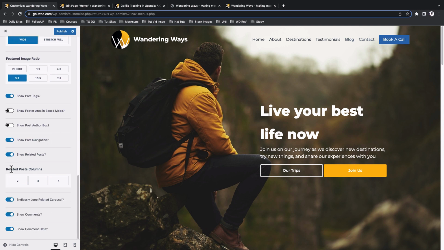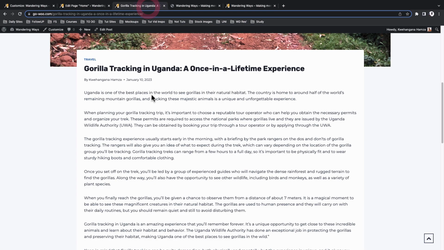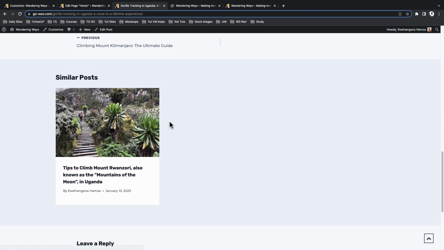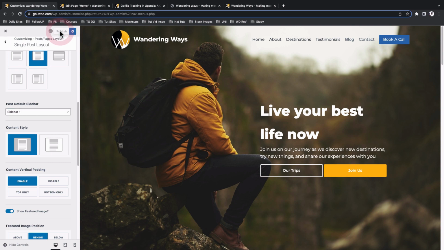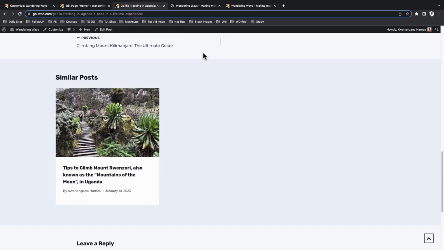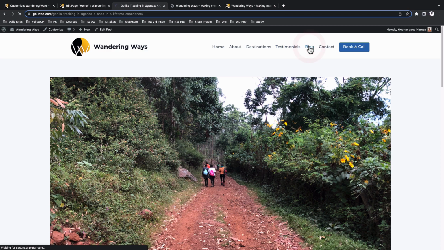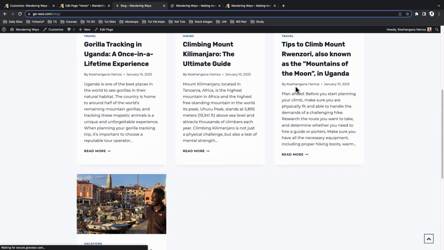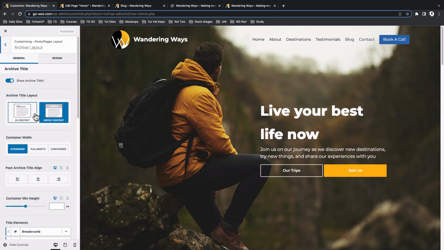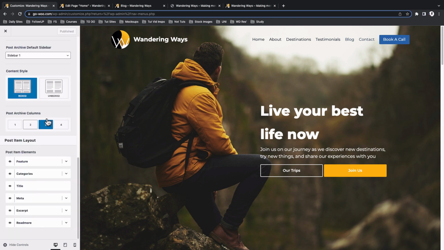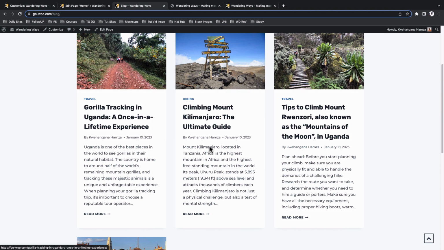However, we also have the related posts section, and you want to select how many columns that section is going to be, which is the section that appears down below here. Do you want 2 columns or 3 columns? You can set that up over here, and you can enable it to loop endlessly in a carousel. Okay, great. In this case, I'm going to save the changes. Now let's talk about the blog archive, which is over here. To set up the blog archive, you simply have to come back over here: blog archive layout, the blog archive title, and how many columns you want for your blog archives, right over there.